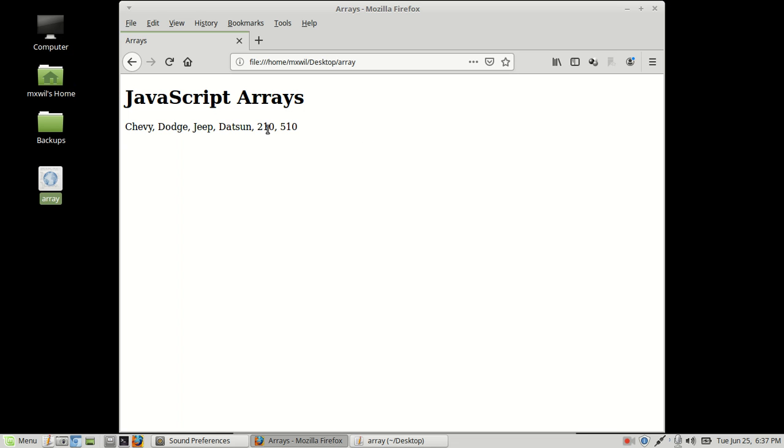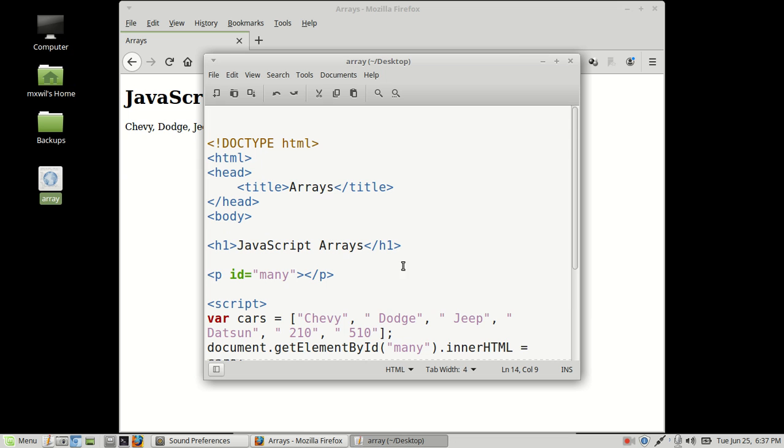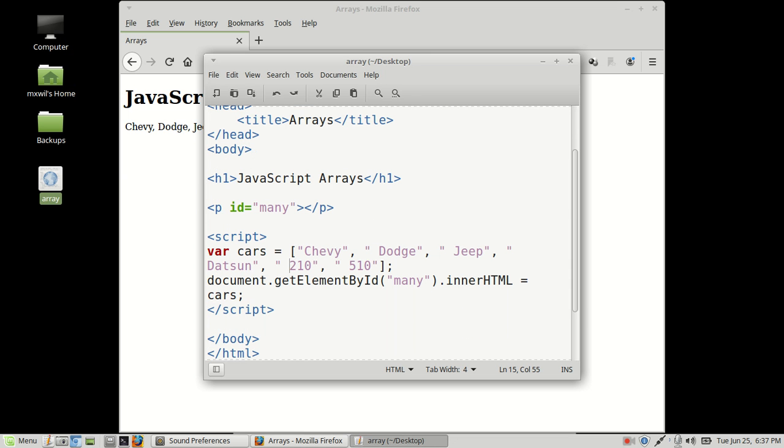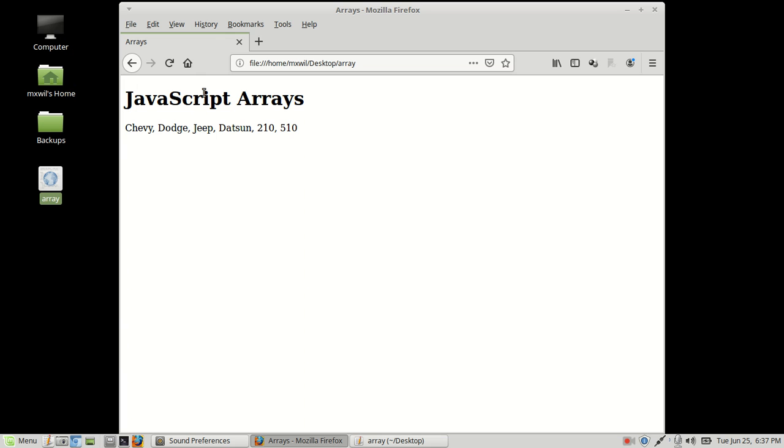There's our Chevy, our Dodge, our Jeep, Datsun, and several Datsun models. And as you can see right here, because I have quotes around these in the array, it actually makes it a string. Okay? And like I said, the only reason why I did that is to make it readable. You don't have to do it if it's a number, but just so you can see what happens when I don't have the quotes around it. They're just going to be closer together, is all. So I just went ahead and made that change, and then I saved it. Then I refresh the screen, and as you can see, they're close together. So I just put that in there so that you could read them a little better, that's all.